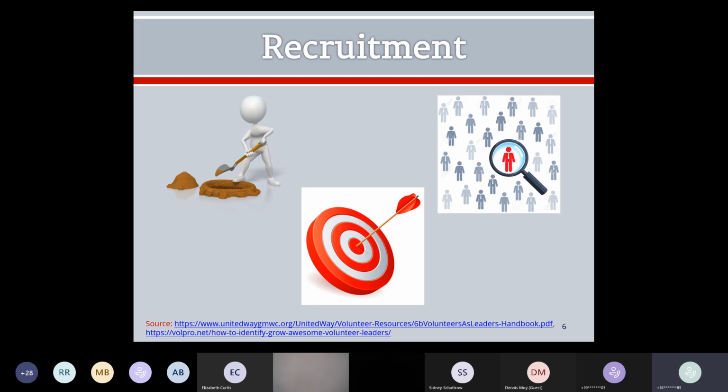If you, a coworker, or a volunteer even, have an idea of someone who would be great, reach out directly and ask, whether that be you making the personal ask or maybe the volunteer or coworker getting a feel from the person that they think would be great, and then saying, hey, they want you to give them a call, and you communicate that way.